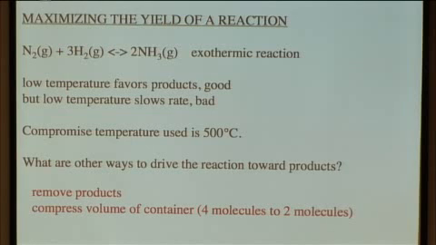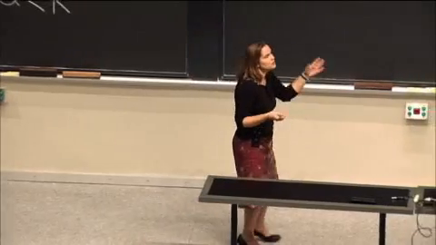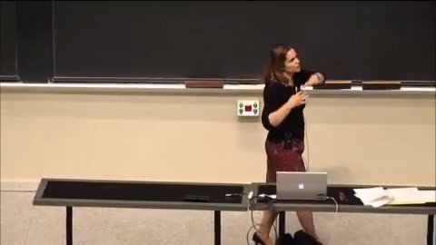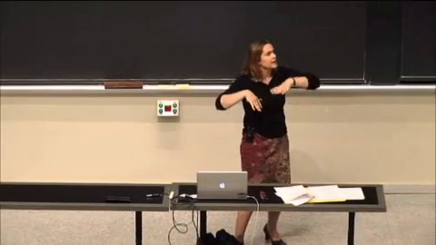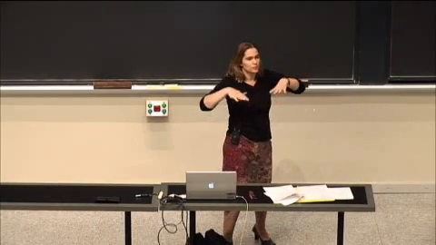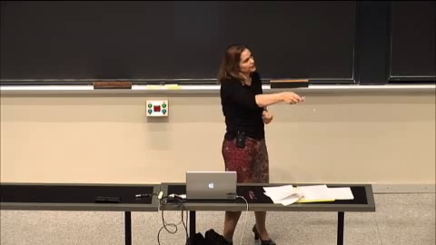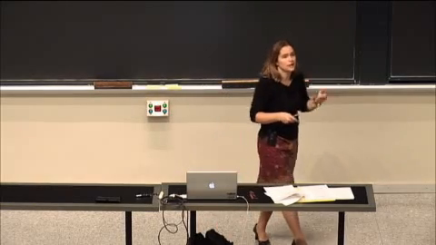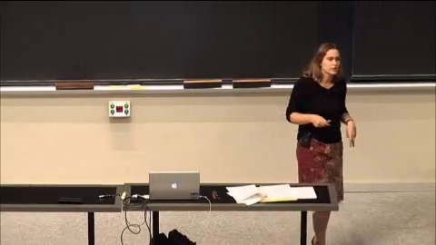And the first response, compress the volume. So we go from 4 molecules to 2 molecules. And that would be favored. Again, the system would want to respond. You compress the volume, you increase the pressure. So you want to respond in such a way that compensates for that increased pressure, which is to decrease the pressure by going from the 4 molecules to 2. So both of those are great, and both of those are, in fact, used.